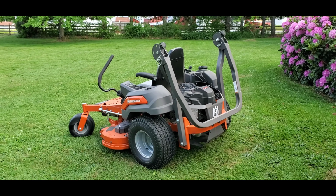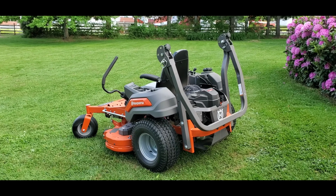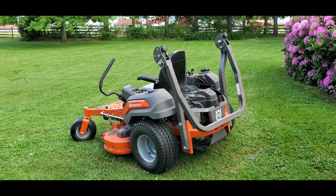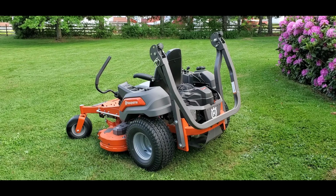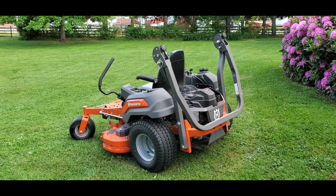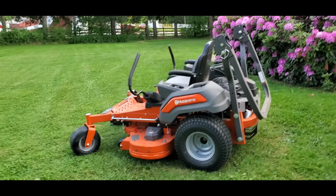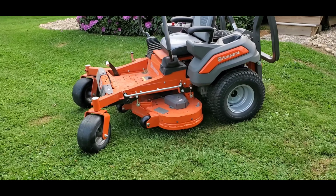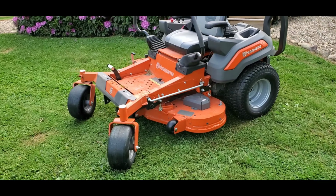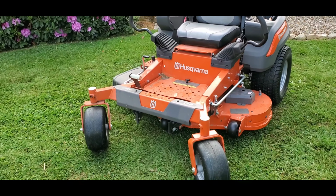Why did I choose Husqvarna? To be honest with you, I've never had an issue with my weed eater or chainsaw in almost 5 years that I've owned them. And I'm really happy with the quality level of their products. I wouldn't compare them side by side to Kubota, but as far as engineering and the construction of their product, it's pretty similar.